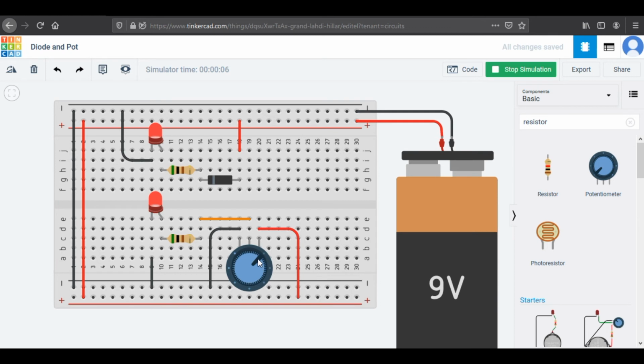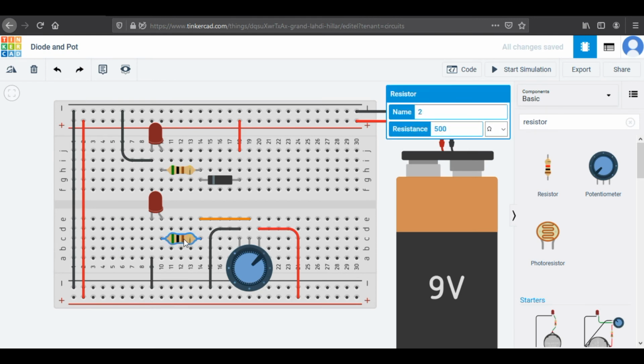If I turn this knob, you can observe, the LED slowly goes off, and if I again turn the knob to the other side, it will again brighten up. Here we are controlling the resistance, using this knob, which is affecting LED. If we are already using a variable resistor, then why are we using this resistor?